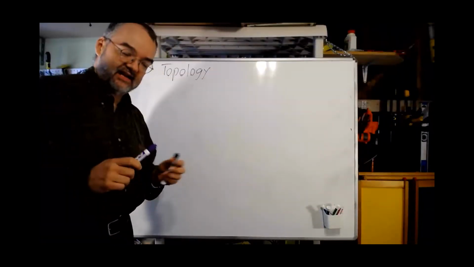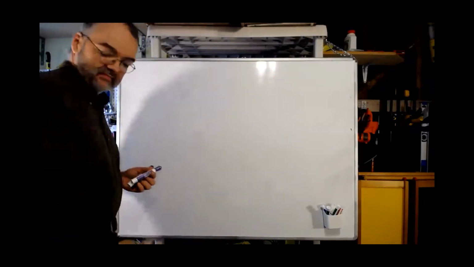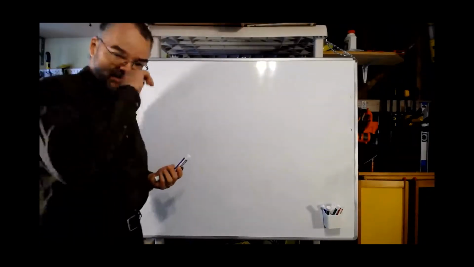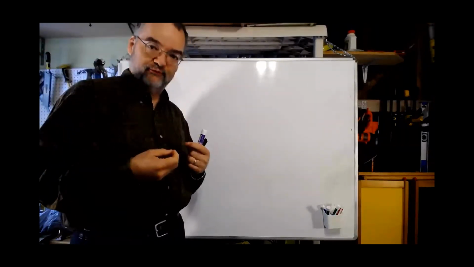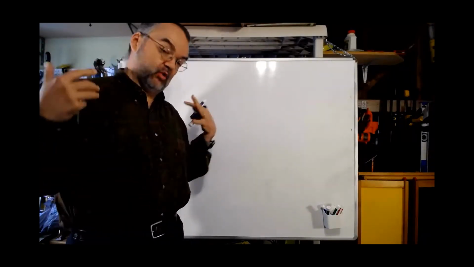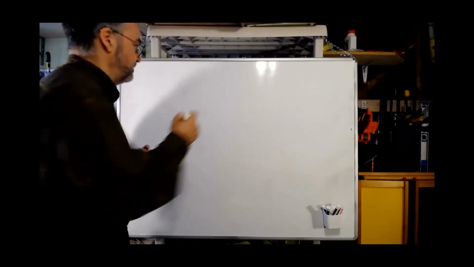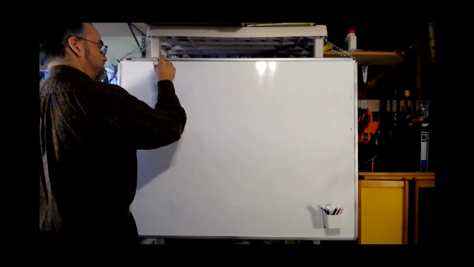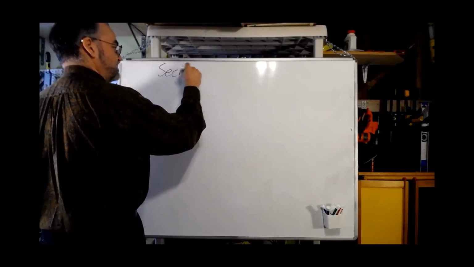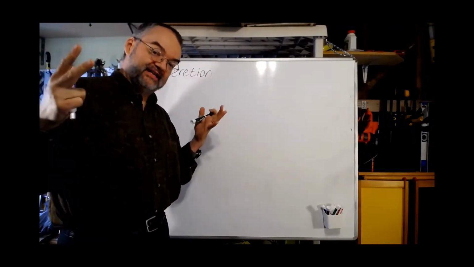Let's talk about kind of the four main functions of the digestive tract. So if we think about what is necessary to take materials from the outside, process them into a form that can be absorbed, and then absorb it, we can think of this as having four different main components. So these are the main functions of the digestive tract. We can talk about secretion, which is moving things from the body into the tract.